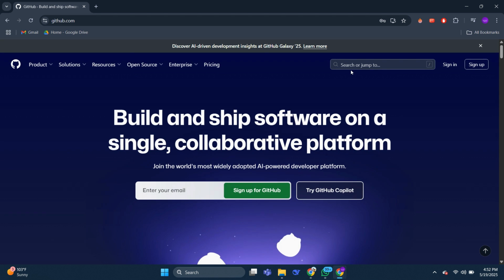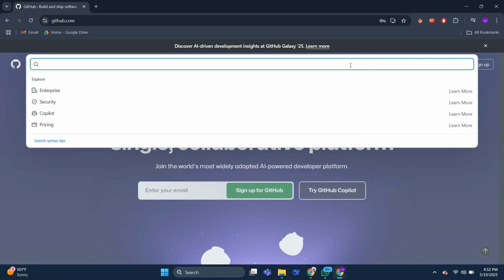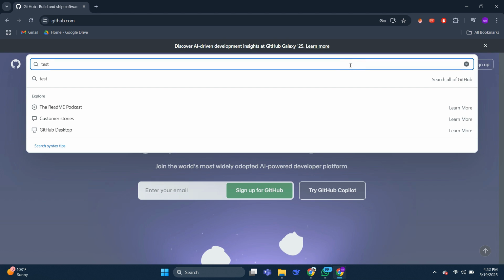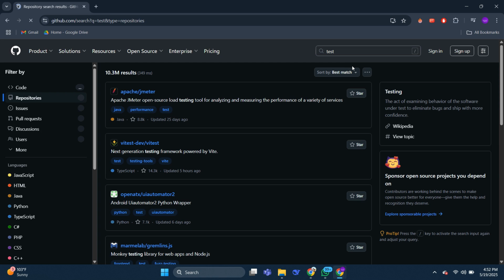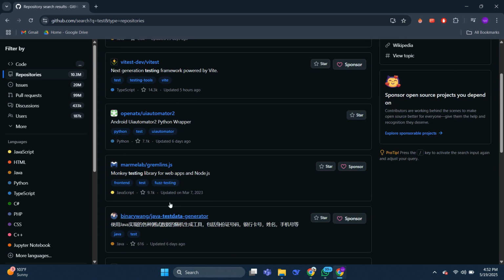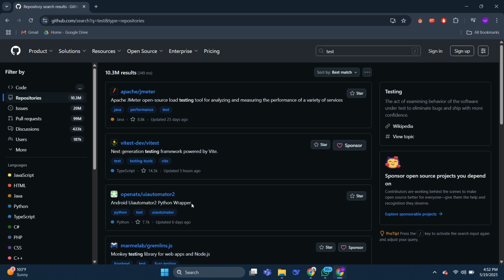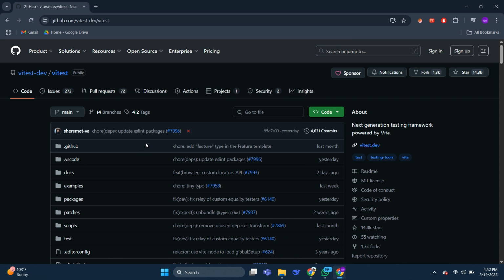What you need to do is just find at the top right corner, search GitHub, and here you'll search for the project that you want to get link. So for example, I will put username or test. So test just for example, and here you will see related things with this search. Here simply click on anyone whom you want to get link.